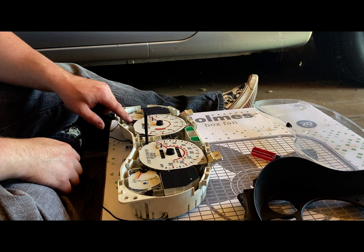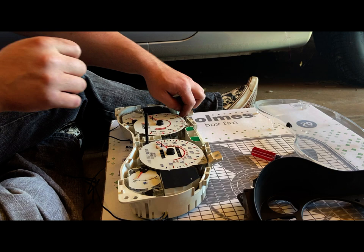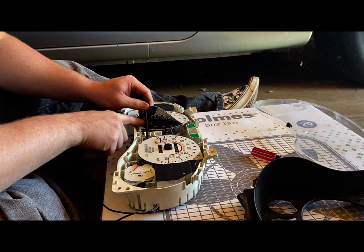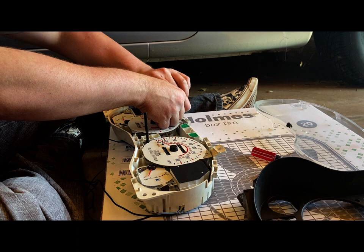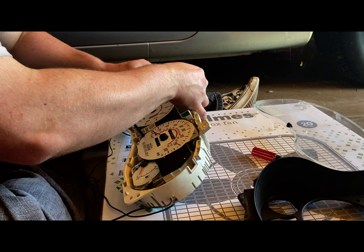So we're going to remove these gauge faces without taking the bezel off. That's the way they were designed to be put on, and that's the way they will come off. There is some double-sided tape on here somewhere. It was put on, so we're just going to be fighting that a little bit. Let that start to come off. Going to bring the wire connection through the back side. Did I get that one? I don't remember how I did that one. Ah, there it came. Okay.